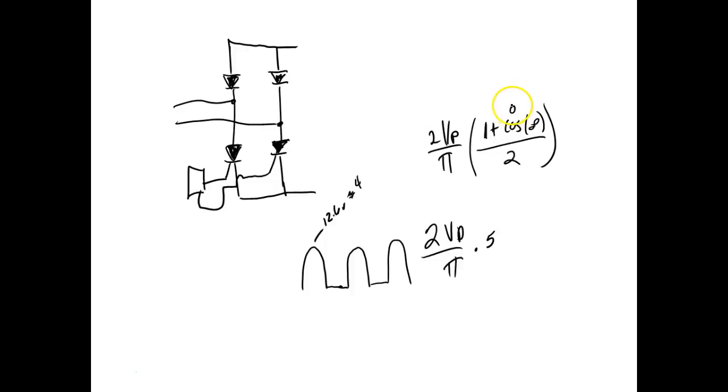Because the cosine of 90 is 0. This is divided by 2 over here. So this would be 1. So it looks like if we did this, if we're only using 1/2 of it, that's what we would get, 1/2 of this, right? So it looks right, guys. I just got confused.